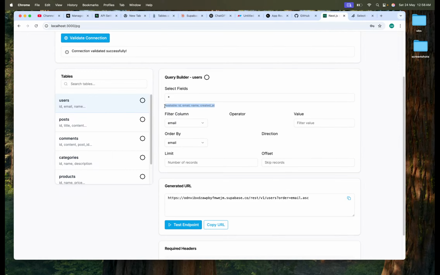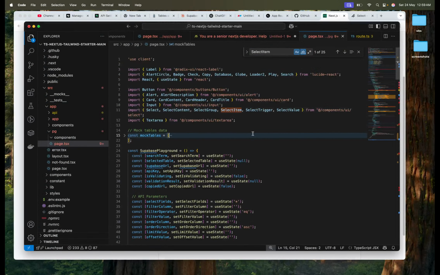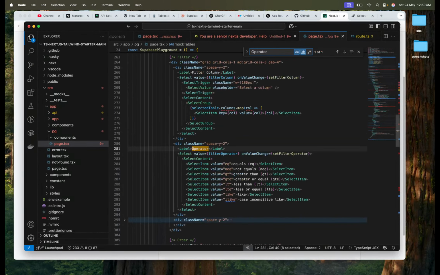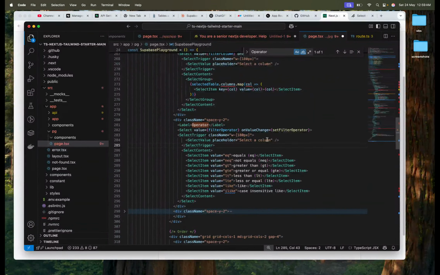And then I need a way to show a list of all the columns that the user can select. But this operator and direction is not deep because we do not have the triggers. Select operator.